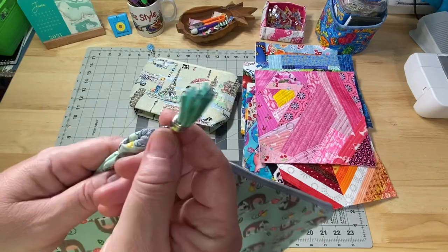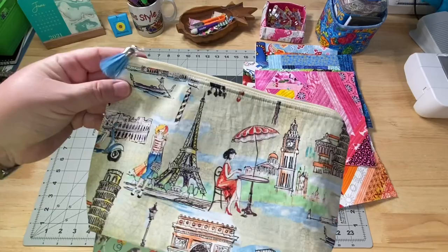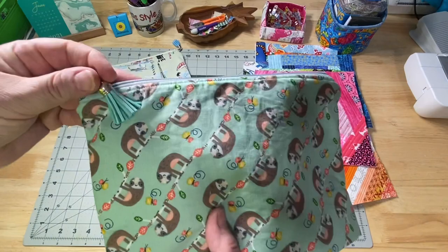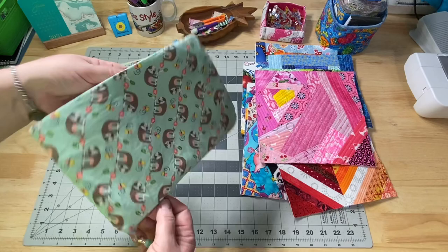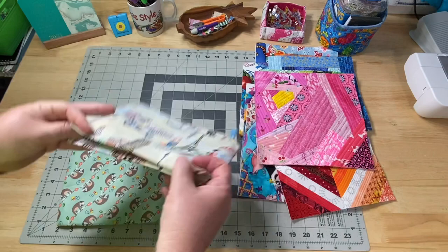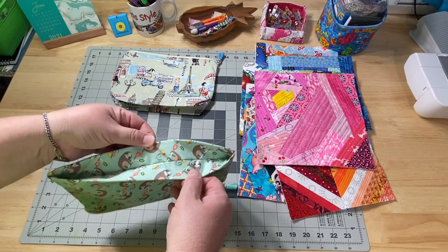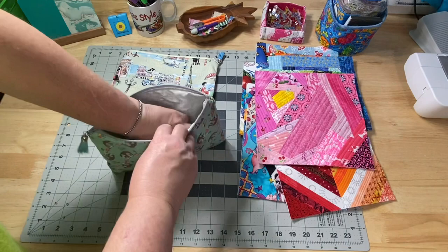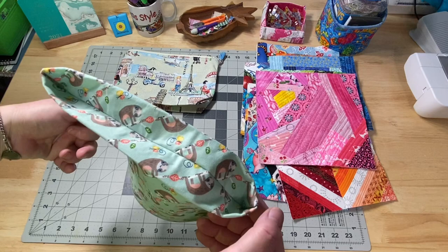And then over on my Patreon page, we're going to work with sloths — a nice little tassel to go with it. I love when I can find tassels that actually match the bag in some way or another. I put a blue one on because I wanted to pull the blue out of this bag, and on this side we've got a blue that we could pull that out. I thought this one matched pretty good with the sloths. This one has a bottom — when you put it down it does still stand up, and this one folds pretty flat because the bottom is actually tucked inside. It still has a lining in it, so when you put your items in it, this bottom is going to open up and just pop out.